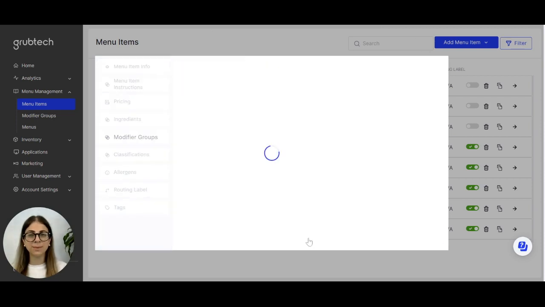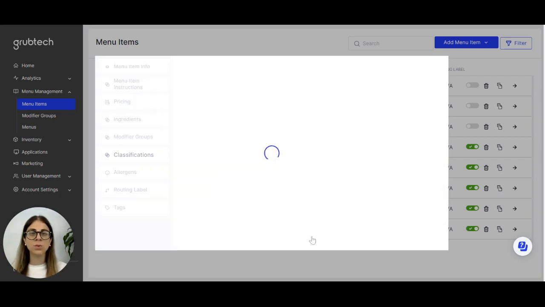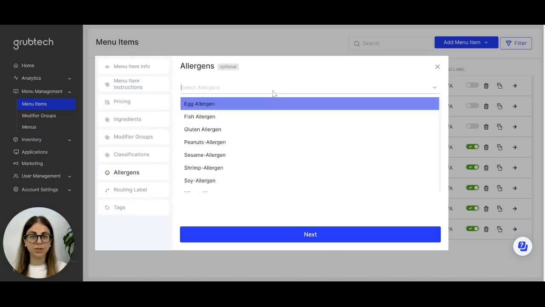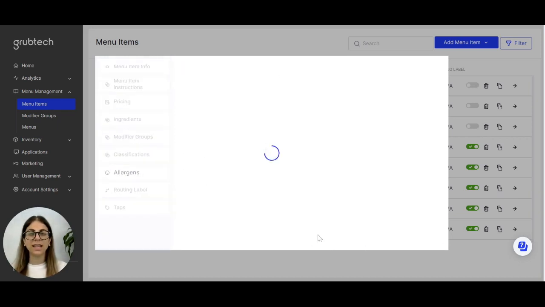In the next step, I need to add my classifications, if this is a vegetarian or non-vegetarian dish, and if I want to add additional classification, this is the right time to do it. You can choose from the drop-down menu. In the next one, you have to choose the allergens, which is again optional, right?